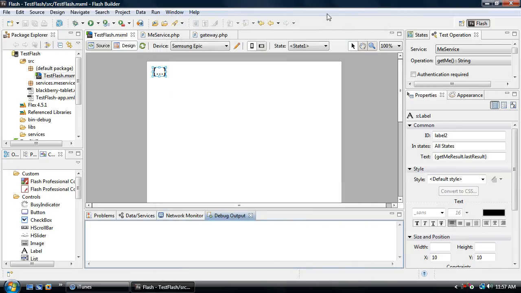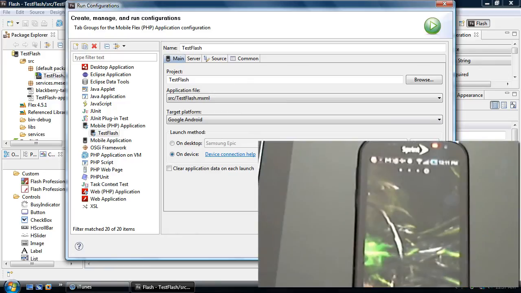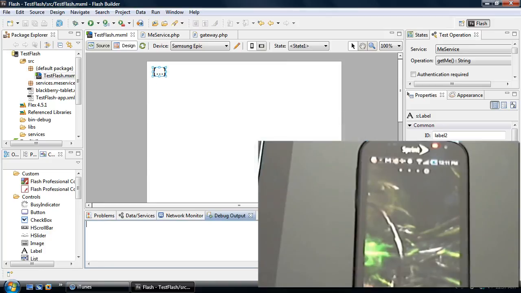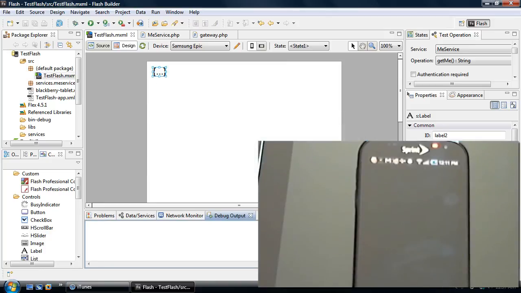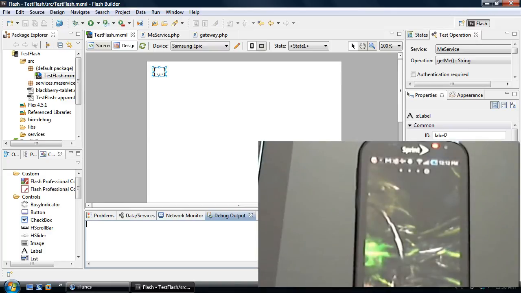So the next thing we're going to do is take that runtime configuration and run it directly on the Android device. I'm just going to go to the runtime configuration, click on Device, and we'll bring up the phone here. And I'm going to hit Run. This is then going to install and run the application directly on the device. So we have the application running, and you see on the top that I have my Twitter handle available there. So we had the application do a successful service call to my local machine.